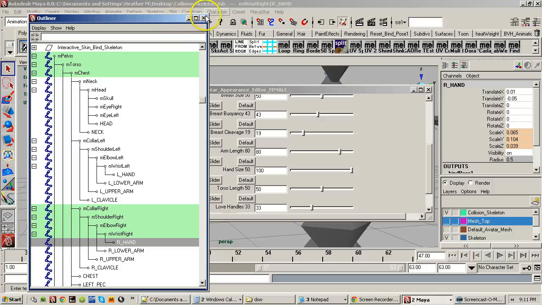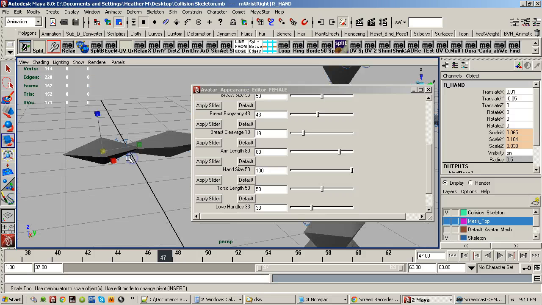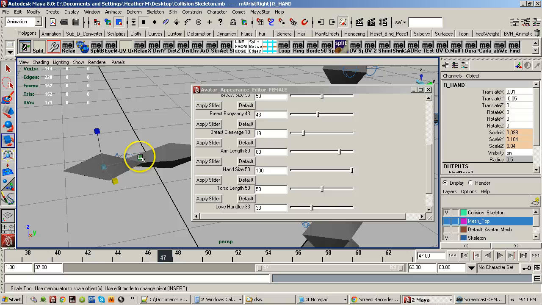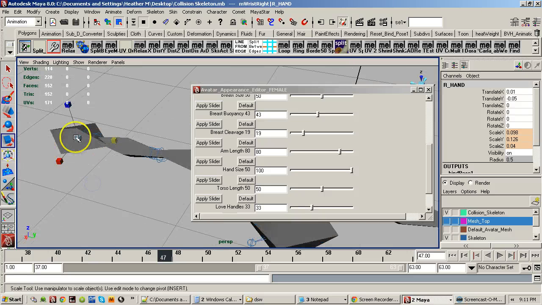Okay, so if we were to select the right hand and go into scale mode and scale the right hand, you see that the vertices that are weighted in that octahedron, I'm sure I'm not pronouncing that correctly, get bigger or smaller, and it can change scale like that, or like that, or any combination of the two, to change the hand shape.